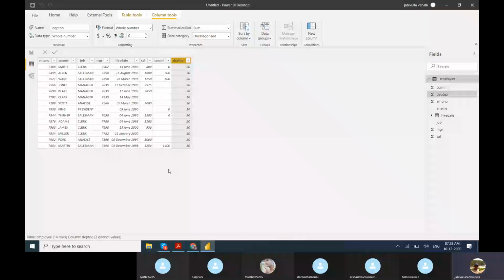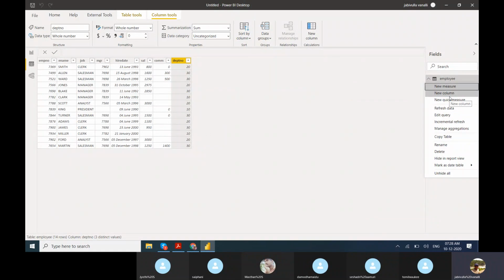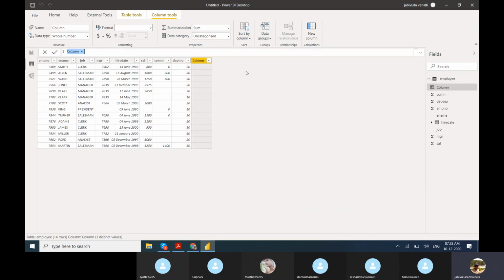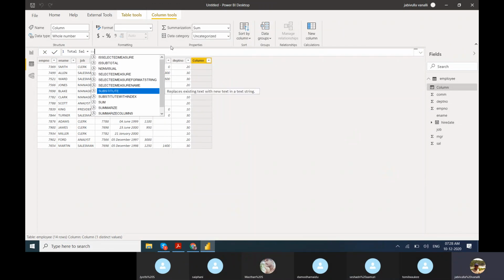Now, for example, I am taking here a new column, or you can take a new measure. A calculated column means it will create an extra column. You can give your calculated column name. I will give total salary equal to, what is the formula?